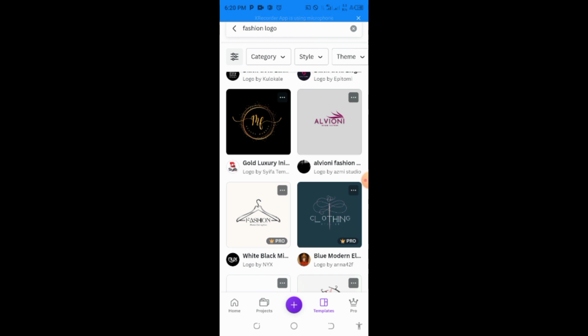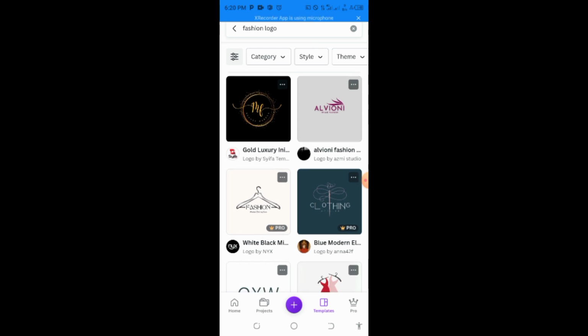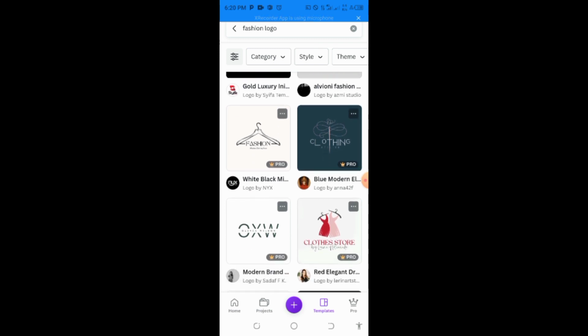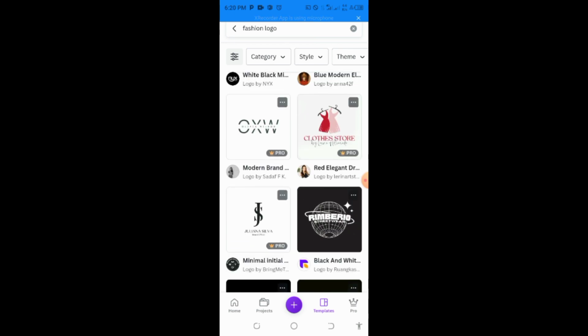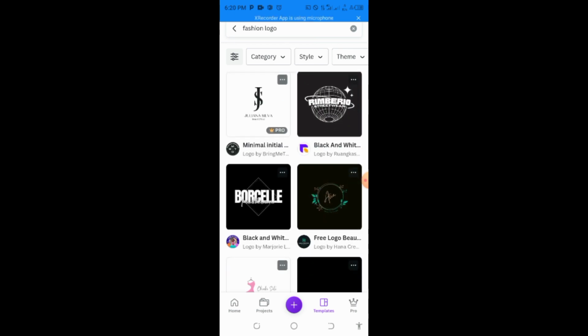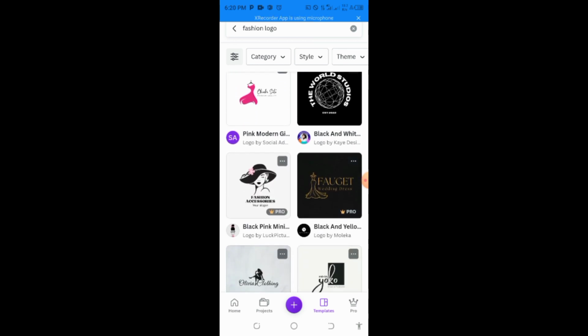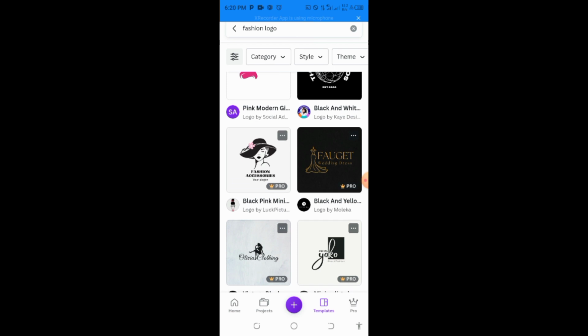And please note, all these ones you are seeing that have a crown icon and it is written Pro, these ones mean you have to pay. But since we don't have money, we are going to choose anyone without that icon of Pro or pay. You can see them here, the ones that don't have this, so many of them. So you can either scroll through here and choose the one that you want to do.